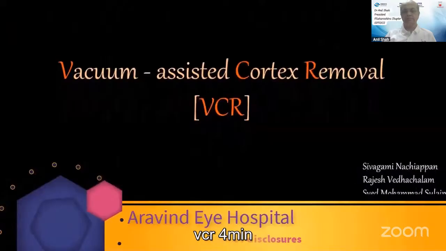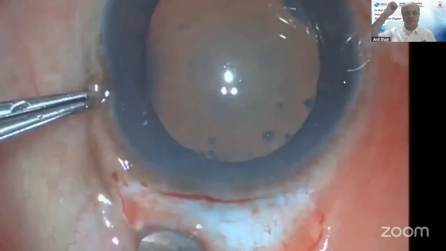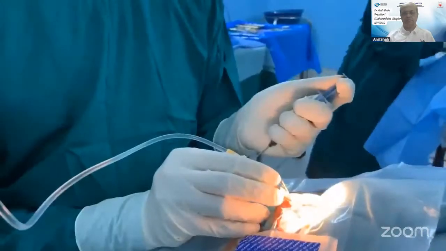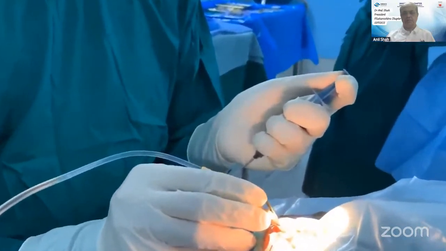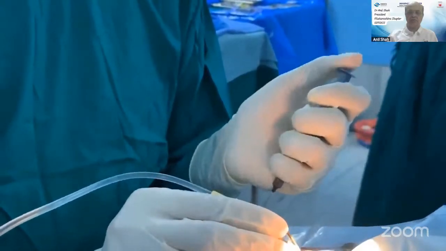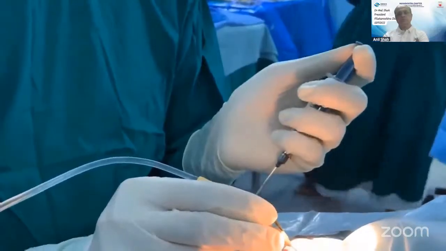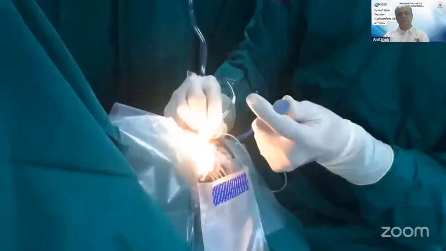Vacuum assisted cortex removal. Concerned to manual small incision cataract surgery, the legacy of Simcoe cannula will leave a remarkable footprint in the sands of time, despite the need to flush repeatedly and also retain a constant pull over the plunger of the syringe, which is indeed a physical strain in addition to stress to do a safe surgery.